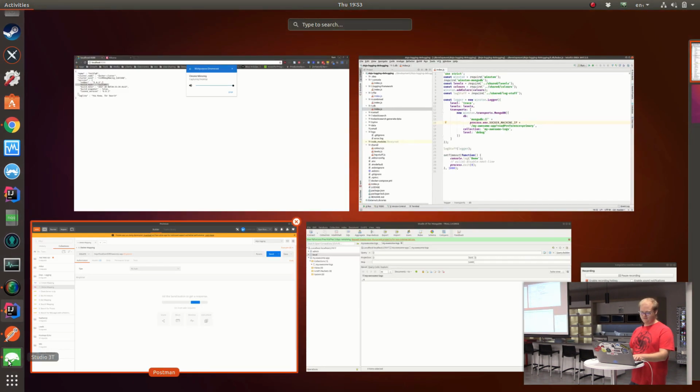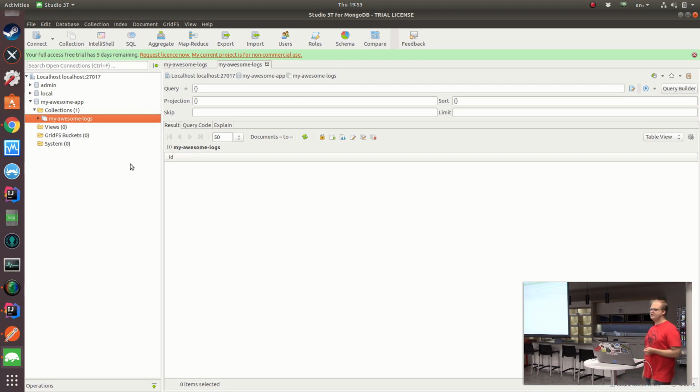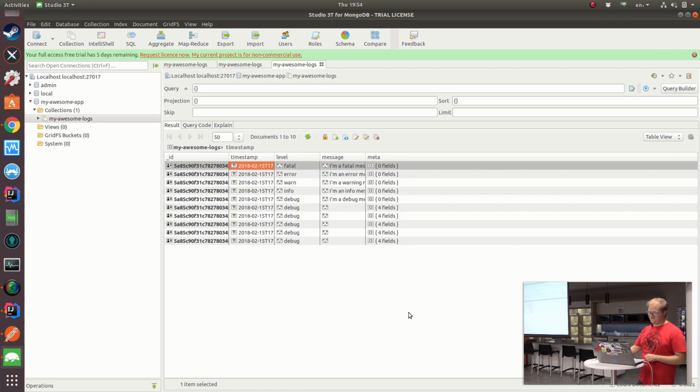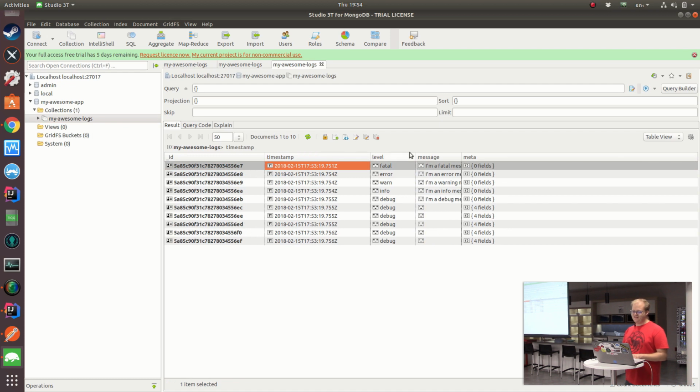Cool, few people. So for those of you who may not be familiar, Studio 3T, it's quite a cool little utility. It is quite expensive if you're going to be using it for commercial use. So you might want to look at some of the free alternatives. If you can, get your company to pay for them. It's pretty cool. So here we've got some log messages. You can see the timestamp. And this is pretty cool because we can now start to aggregate our logs from the different places. Obviously, the servers need to be able to see the MongoDB server, so your network segmentation becomes fairly straightforward. But we can do some interesting stuff.